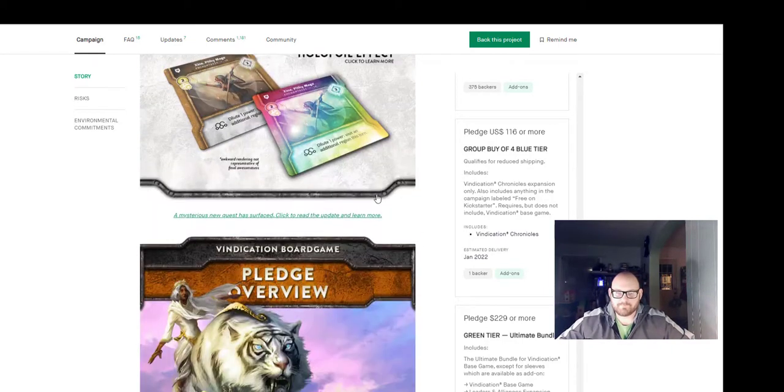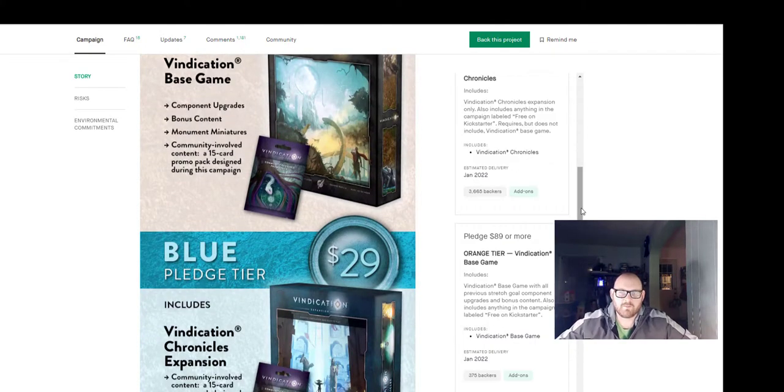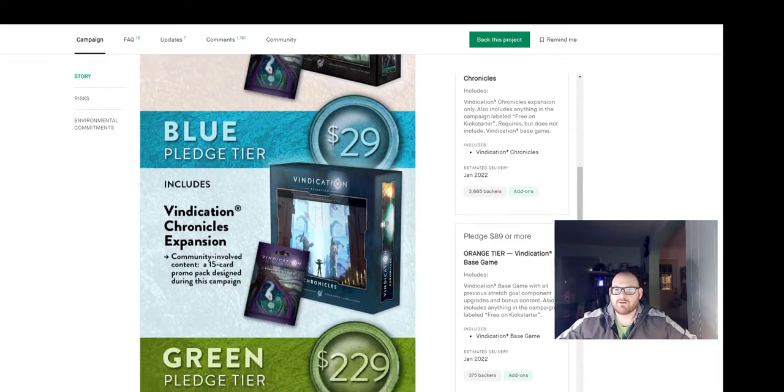So again, Vindication, I am definitely thinking about going in here for both of these and going about $120 on them to get Vindication so that I can play it. I've always been in the camp of I want to try this before I buy it, but even though I don't know much about this expansion, the idea behind it gives me enough that I want it.